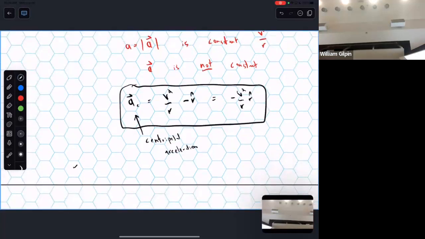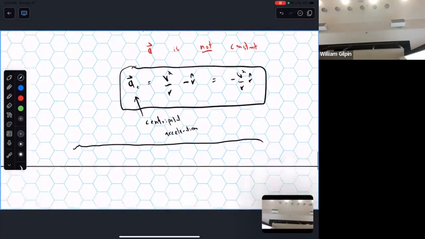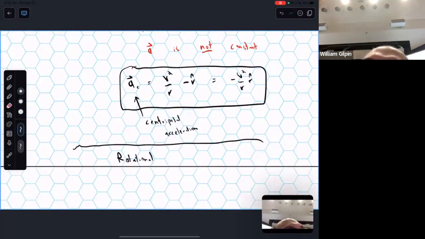Okay, but setting that aside, now that we've talked about this idea of having centripetal acceleration, so that's this acceleration that causes you to spin around over time, we're now in a position that we can talk a little bit more about what rotational motion really entails. And we saw a preview of this on Friday when we showed an example of finding angular rotation rate as a function of time. But we're going to get into this a little bit more granularly today because there's a very nice connection between rotational equations of motion and the kinematic equations that we saw the first week and a half of class. Okay, rotational motion.